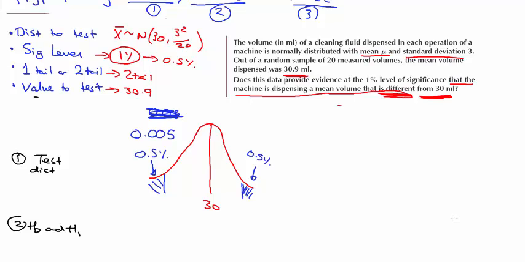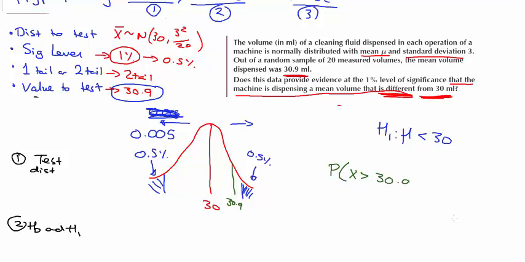So you know how before, if we're testing the mu, if we're doing H1, the mu less than 30, that's pretty obvious. We're testing, does it fall into this region? We never had that issue with one tail. With two tail, with the upper one, we'll be testing that side. Now, can you see, because our value to test is 30.9, we know 30.9 can't be here. It's the wrong side of 30. So we know that 30.9 has to land on this side. So we are going to be testing greater than 30.9.